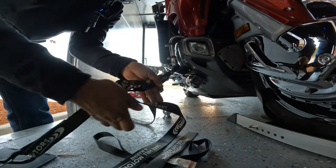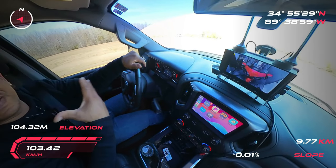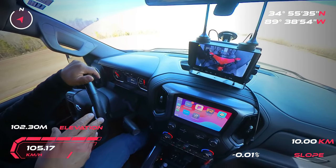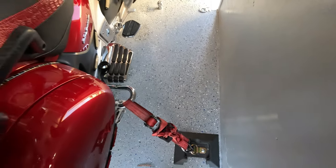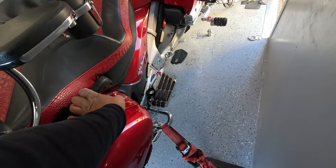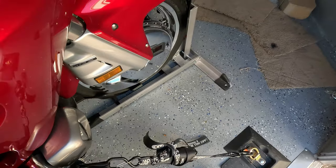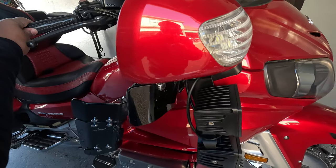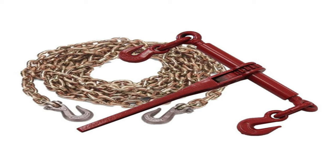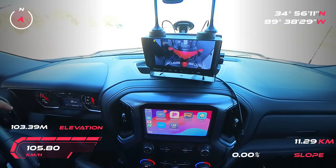For your application, you may want to strap it around the triple tree. There's more than one way to do things. I'm just showing you guys how I do it. On the rear of the Honda Gold Wing, I use the tip-over bars or the rear crash bars to secure the rear. Some of you said I should have gone around the back wheel, some said around the grab rails — and you can do that. Those are not incorrect. But the way I strapped my motorcycle down is also not incorrect. You can even put a cam strap on it if you want, as long as you got the bike secure in place, you shouldn't have an issue.